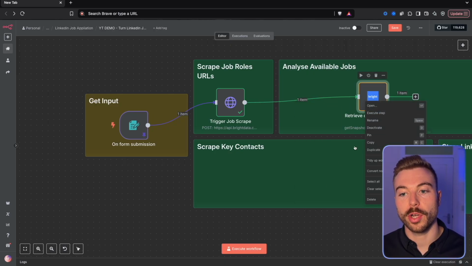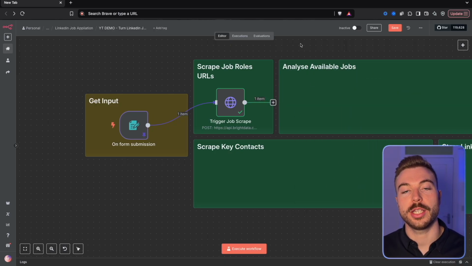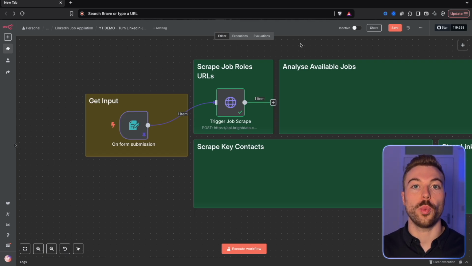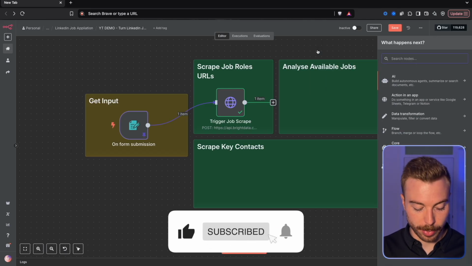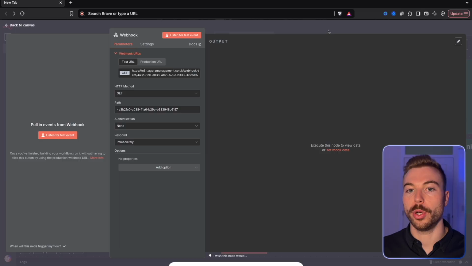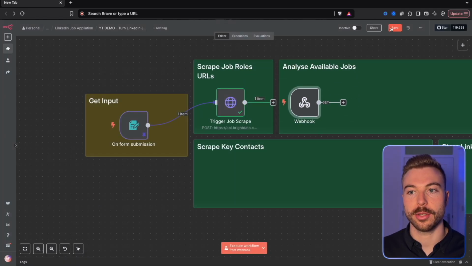The reason that I really like to use webhooks is because then it's going to run it on demand. So what this means is when we run it, we don't need to wait or adjust that time that sits in the background in case there's any variance. It's automatically going to get the data back and run it the minute it completes. So we'll add our webhook back in here. We'll add that down the bottom.